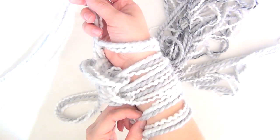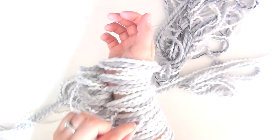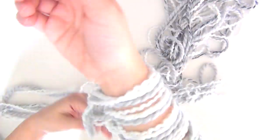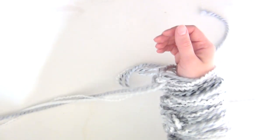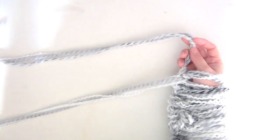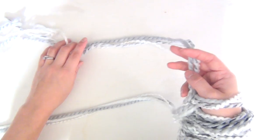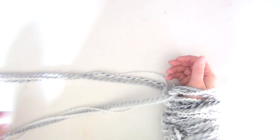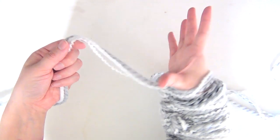Your slip knot is going to count as your first stitch, and now you're going to make a total of 34 stitches. Once you've made all of the stitches and completely filled up your arm, you're ready to move on to the next row. You can also do more or fewer stitches depending on how much length you end up with. I still have a little bit extra of the tail left over, but I like nice rounded numbers so I'm going to leave it at the number I already made.